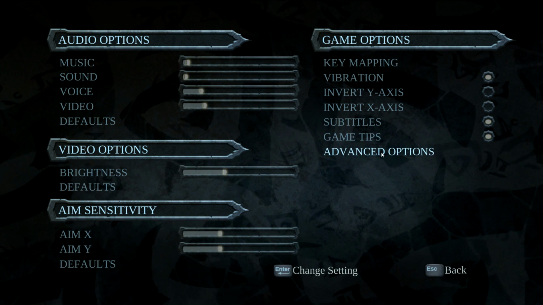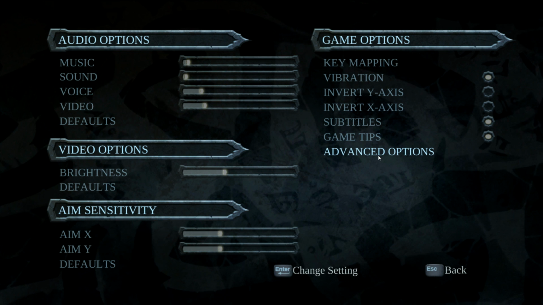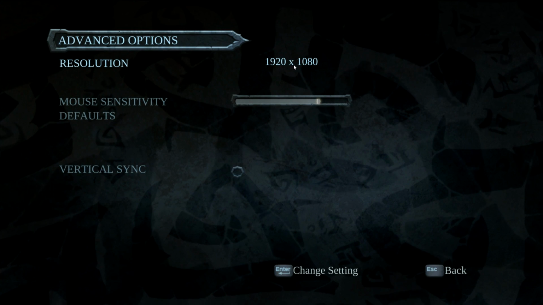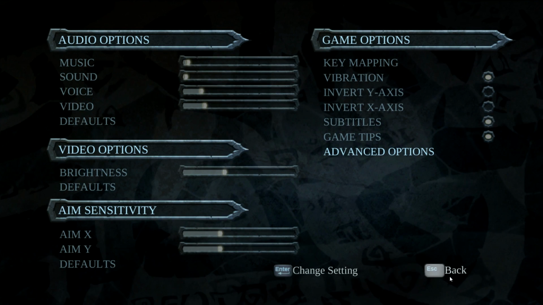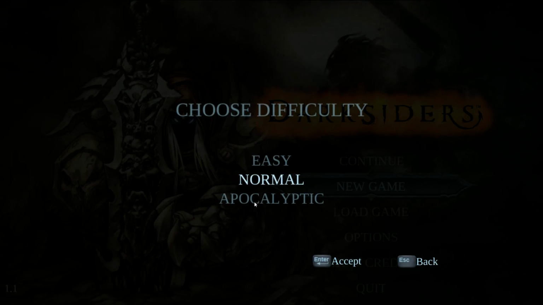This is all you got with Darksiders. It came out in 2010, 2011, something like that. And these were pretty much all the options you would get, and in the advanced options, you could set the resolution, mouse sensitivity, and of course, vertical sync. This is pretty much the maximum you could have gotten out of the old Darksiders game.